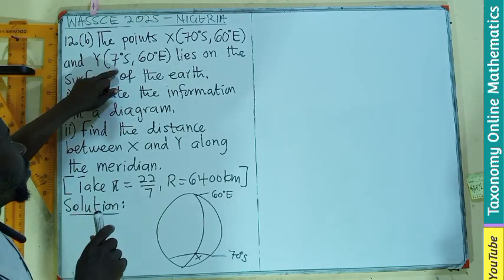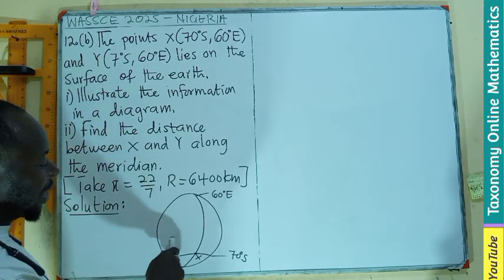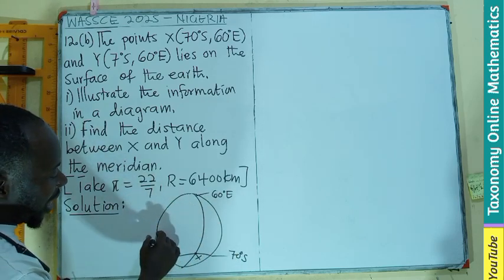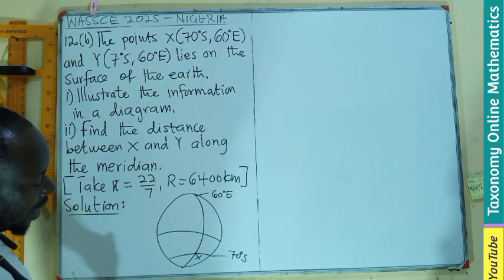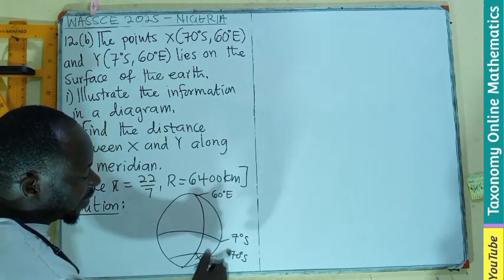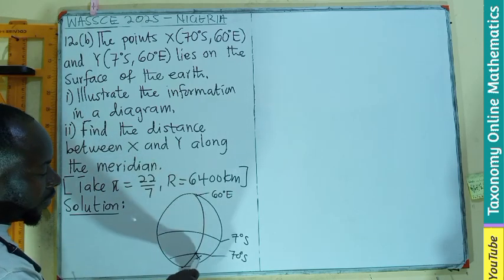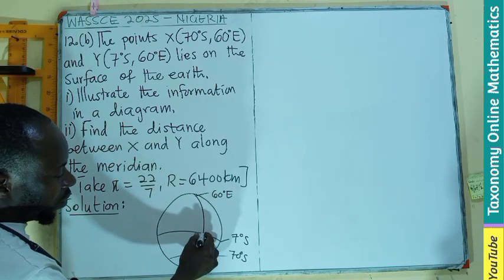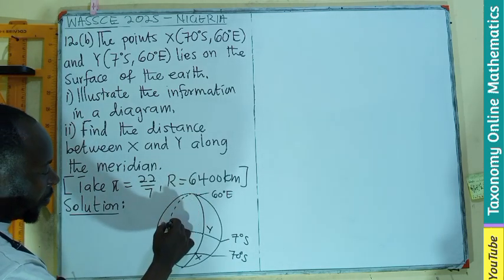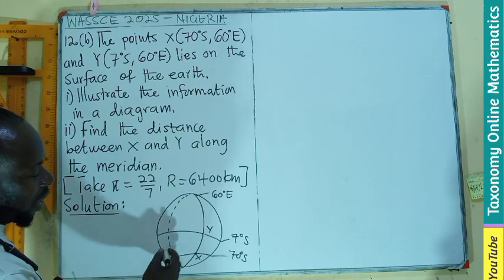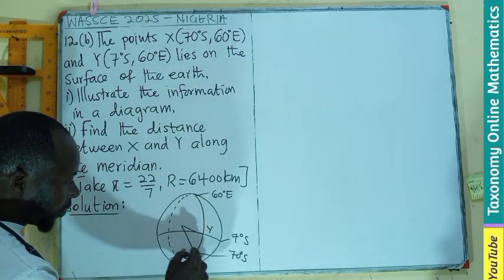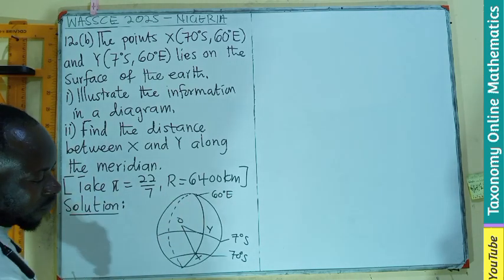Then let's go to that of the Y, which is also at the south with latitude. Remember, we have 0, so moving down, I can have another latitude here as well. Latitude 7 degrees to the south, still meeting longitude 60 degrees to the east. So I have my point here as Y. If I want to complete this diagram to make it a circle, we are going to have the center being here. So the distance from here to here, this is the center, this is the radius, right?